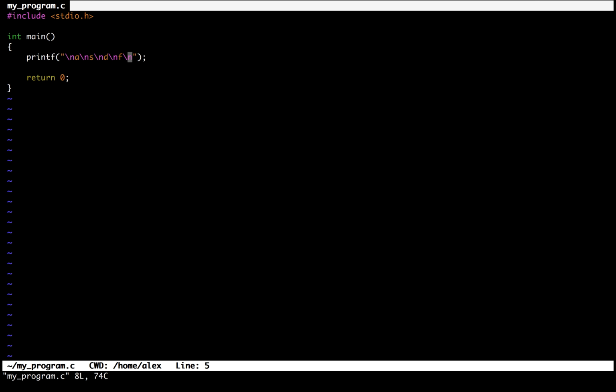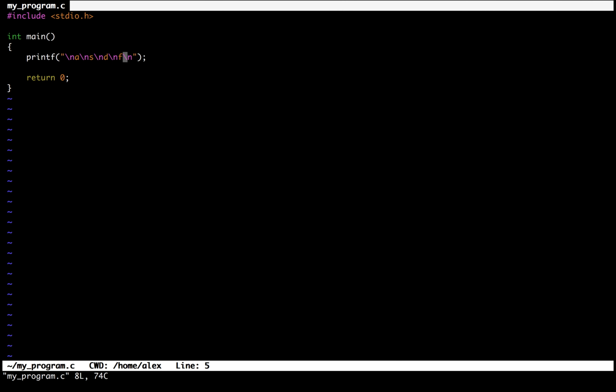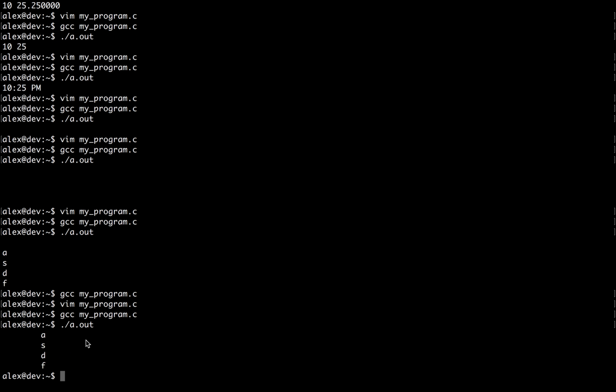So there's also a couple other ones that we can use. There's also a \t, which is a tab. So let's say we wanted to space out things a little bit. We could put a \t before every single character. And that will tab everything out one tab width. So tabs are really important later on when you're trying to align your program output well. So just keep in mind that you can use \t to align things.